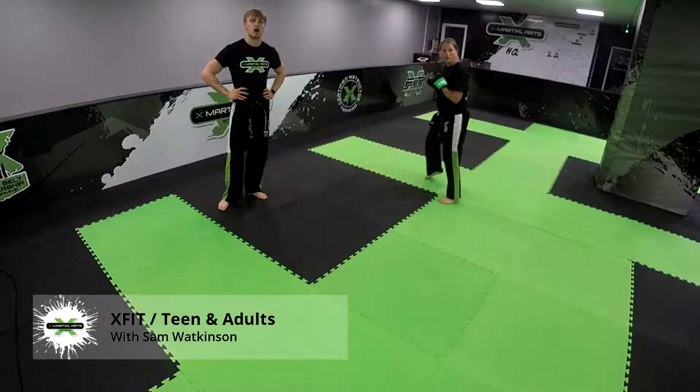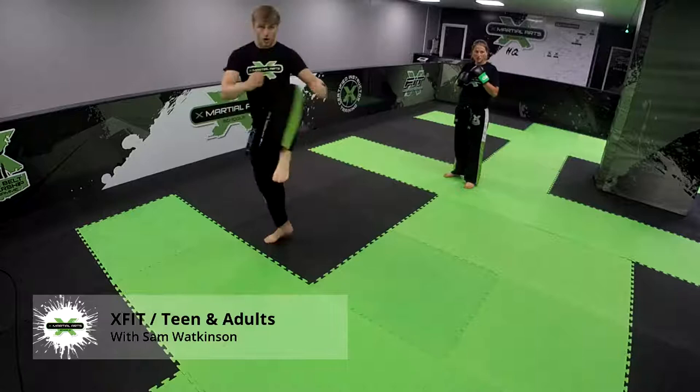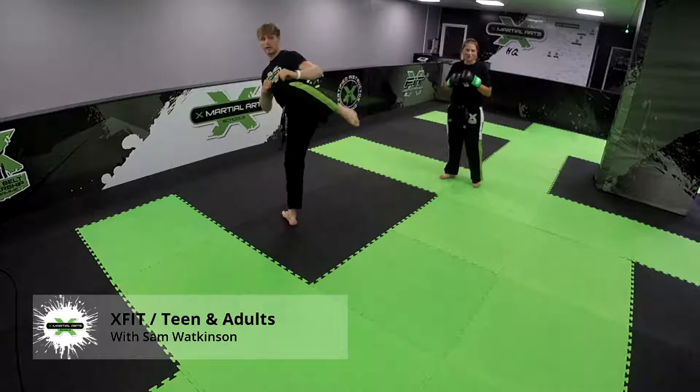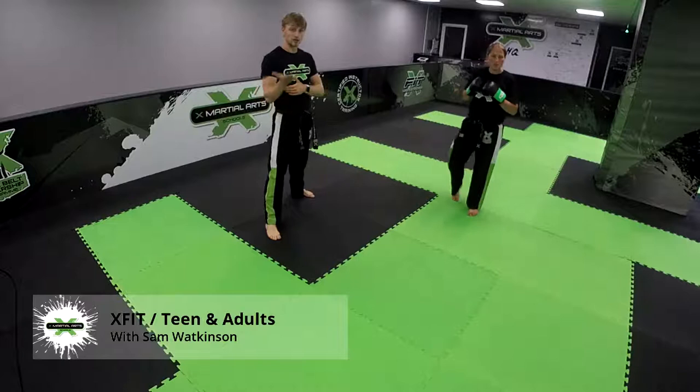Guys, last part of our spinning hook kick. We've done the step, we've done the chamber, we've done the kick. Now our job is to bring this leg all the way to the back where it started, all right? Again, we step, we chamber, we kick, it comes to the back. Because you landed to the back, I don't want anyone to bring their leg round like this and just try and bring it to the back, okay? Let's chamber, let's kick, and let's look to bring that to the back with control.